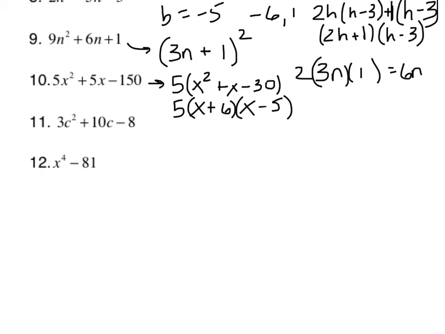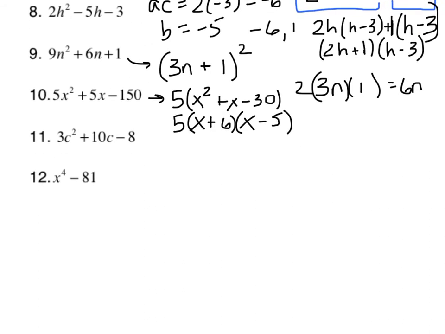GCF, 3, 10, and 8. Nope, no GCF. All right, so that means I need to find my pen tool, first of all. Factors of AC, which is negative 24, that add up to 10. So these take a little longer. Remember that if it's a negative, if it's a negative product, it's one of each, one positive, one negative. And they have a sum of 10. So that means my positive is the larger because my sum is positive. All right, so if I think about factors of 24, I'm looking for factors of 24, excuse me, negative 24 that have a sum of positive 10.